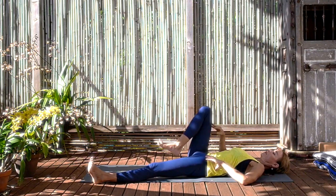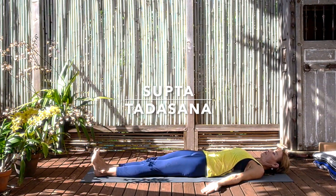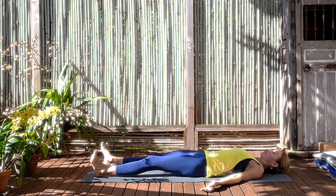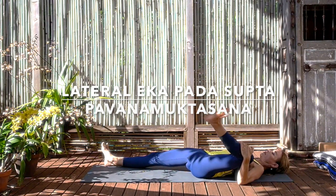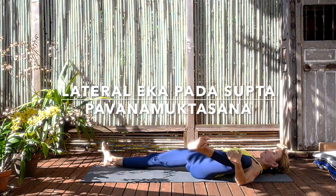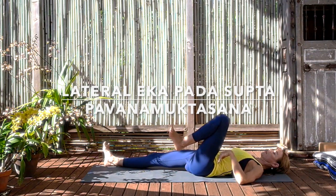So first find Supta Tarasana, line yourself up — often we go askew from pose to pose, so re-centralize. And now move your right leg to the right corner of your mat. Bend your left knee towards you. Hold with your hands the outside edge of your left leg. Keeping the left knee bent, bring the leg towards you and out to the left. And roll your left abdomen to the right. Keep that right leg charged as your anchoring leg, the heel pressing down. Let the front shoulders roll back. Relax the front throat. Feel the opening that's coming to the groin, to the leg. See if the knee can come higher, closer towards you. And then exhale and release.